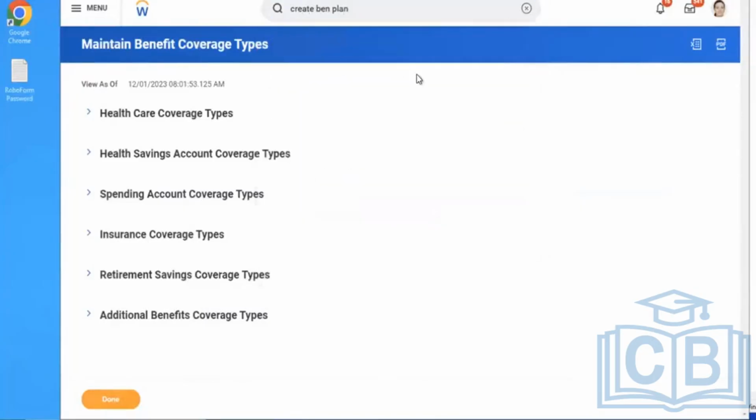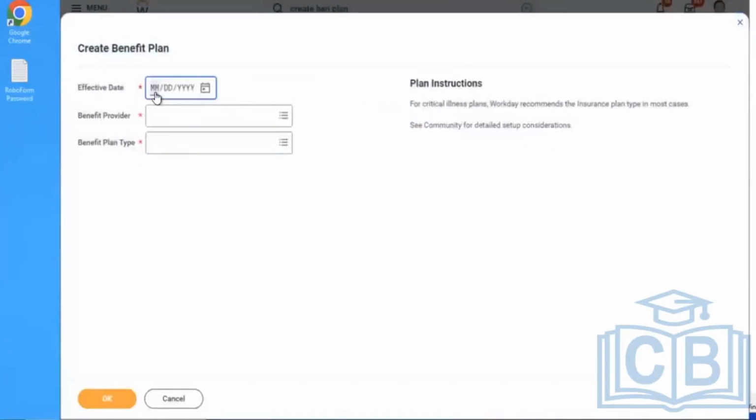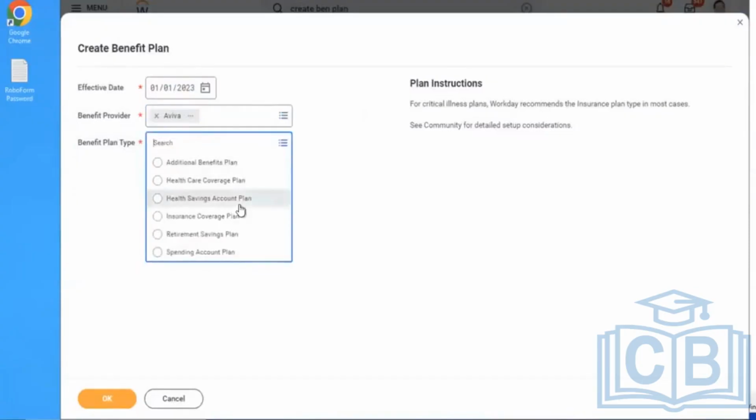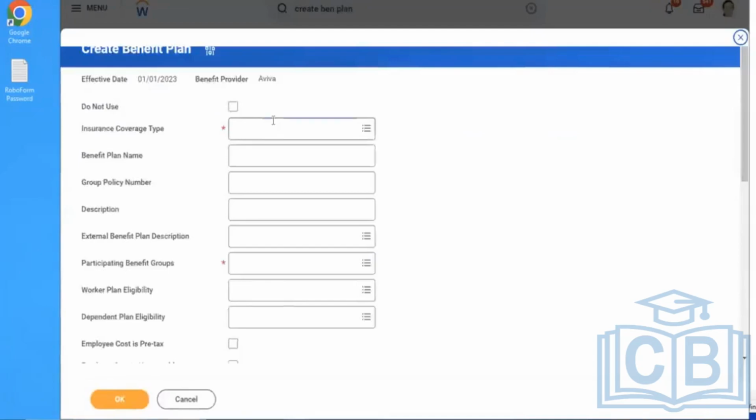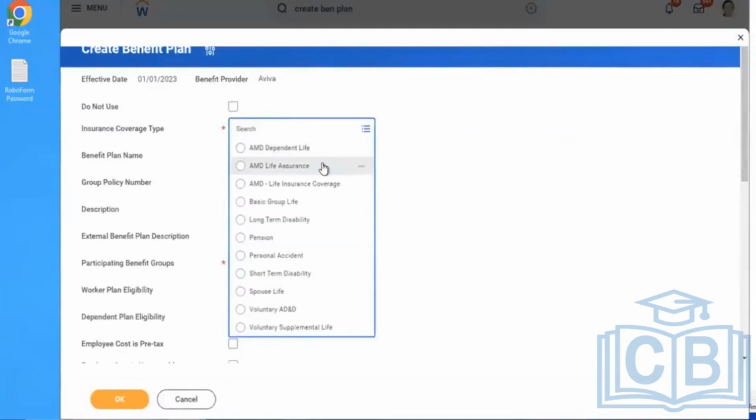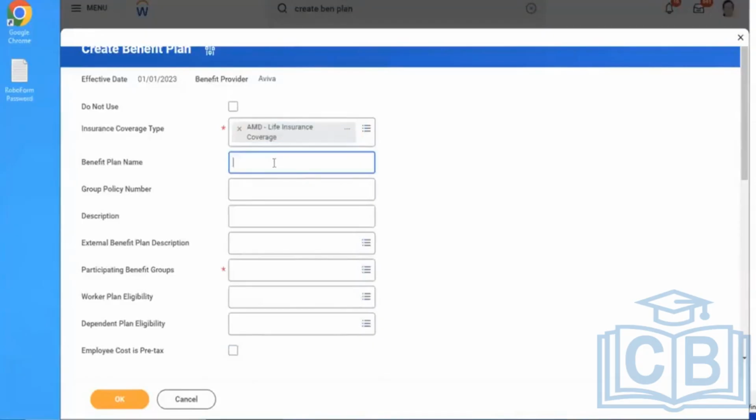First, we'll create employer. Here, let me get employer.